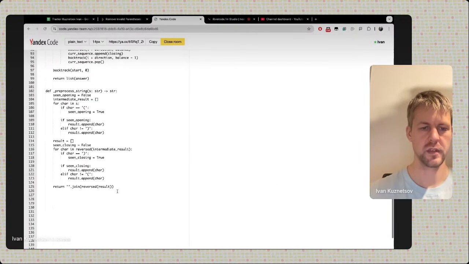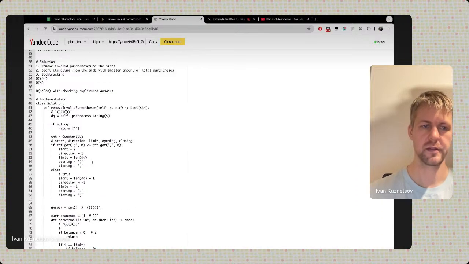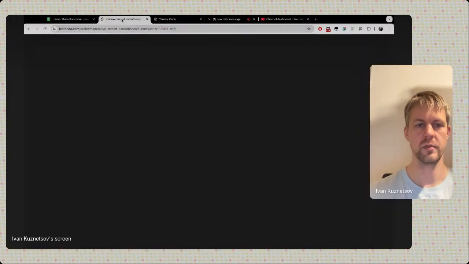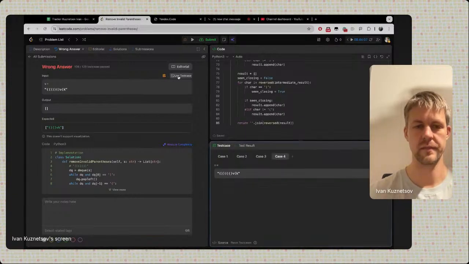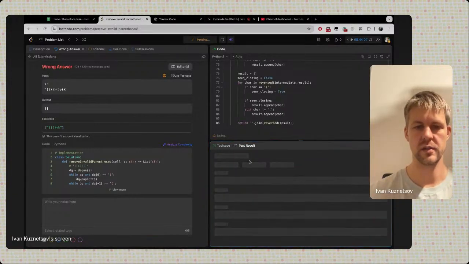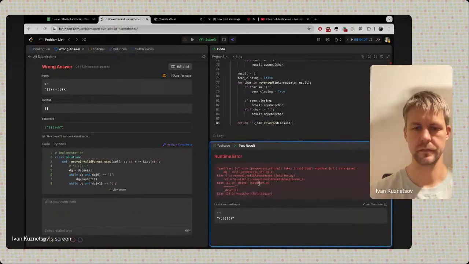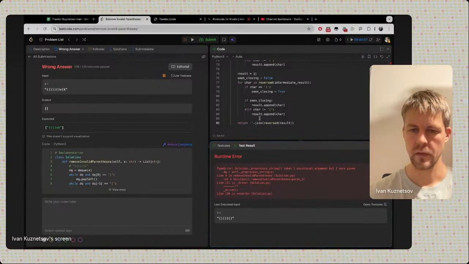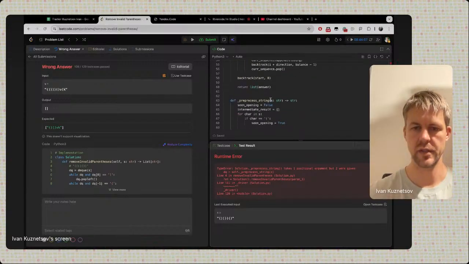Okay. Nice. Implementation just got even simpler. Use test case. Okay, yeah, I obviously forgot self.